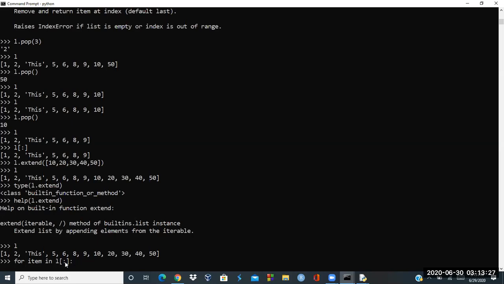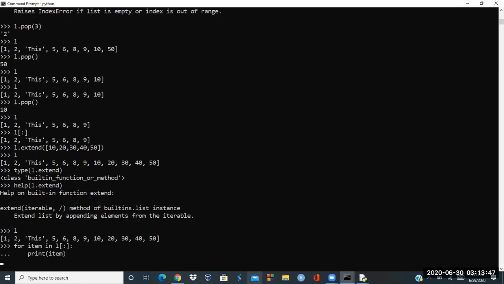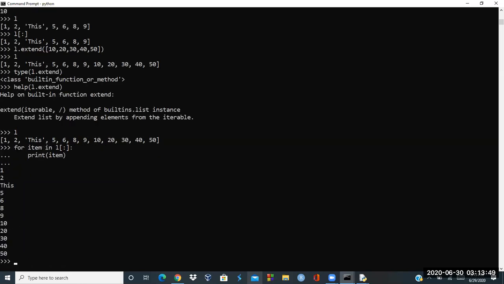When I put the index, this means it starts at 0 and goes to the end, so it takes from 1 to 50. Then this colon is for the for statement syntax. I indent 4 spaces here, and then I say print item. If I print the item, you get the list of the items there.